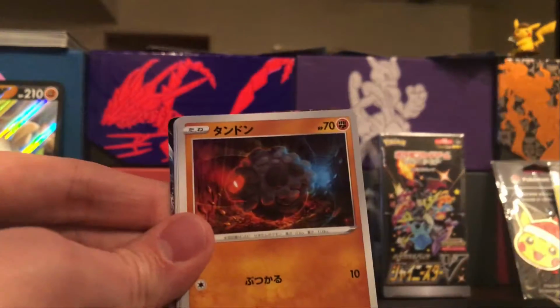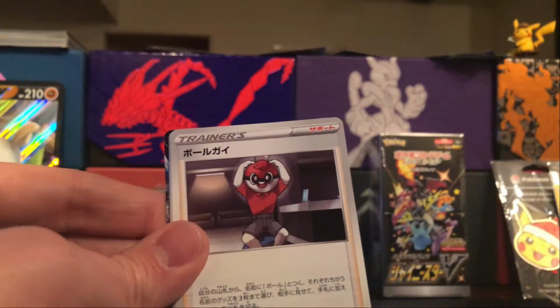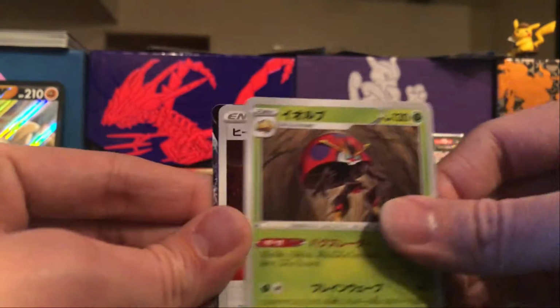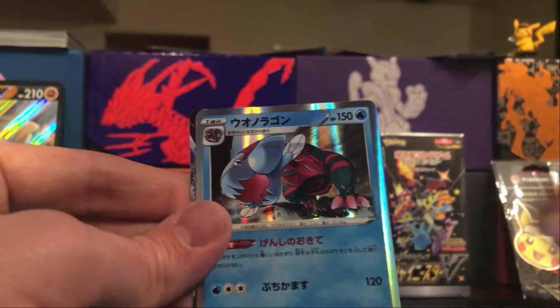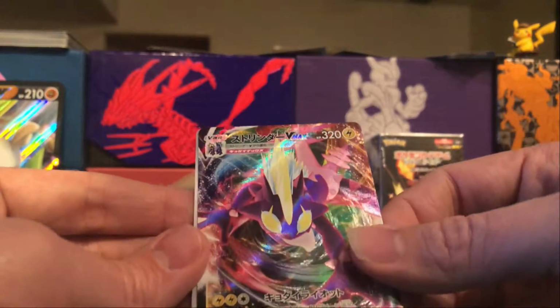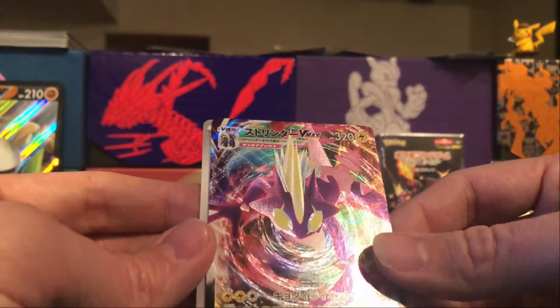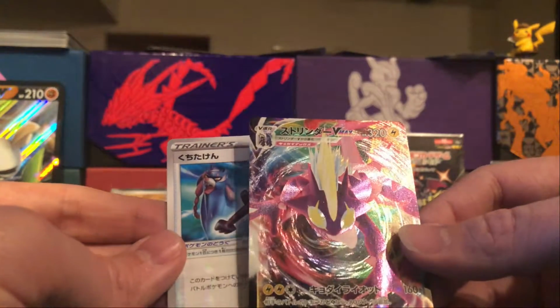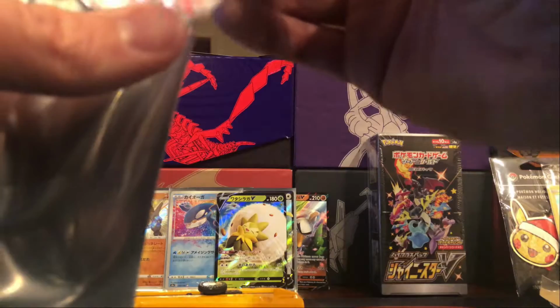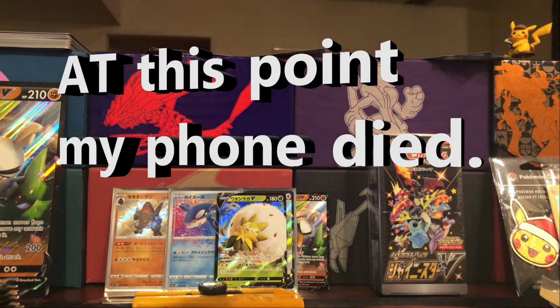You there, a sheep. You are a red eye. Why do you have a ball on your head? Take that off. Act your age. Energy card. Cool dinosaur thing. That there. Oh, damn. You're like a Sableye VMAX or something like that. That's cool. Sword dog. Arnold. Yeah. Sword with a dog in the background was the last card. Ooh, running into the 15.